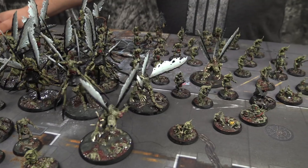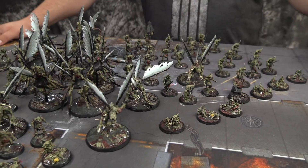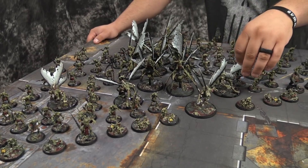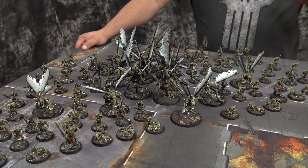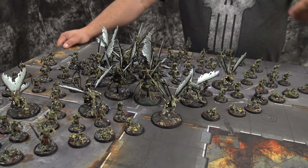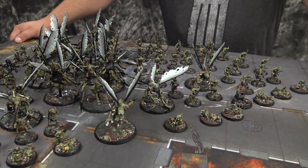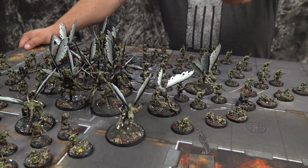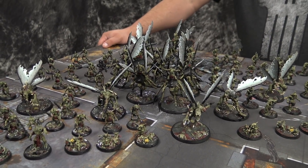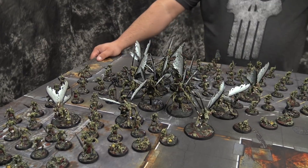List-wise, this is the singles list that he took. There's a Supreme Command with Chaos Space Marines — three Chaos Space Marine Demon Princes. The ones with the noses are demons, and then all the other ones were his Space Marine guys. He really took that at the time for the psychic powers that Chaos Space Marines have access to. But now, with the way the FAQ is — the rule of three — you can't take the same faction more than three times. Most people think you can still take three Chaos Demon Princes and three Demon Princes of actual Nurgle faction, since technically they're a separate data sheet. So this list still works out.